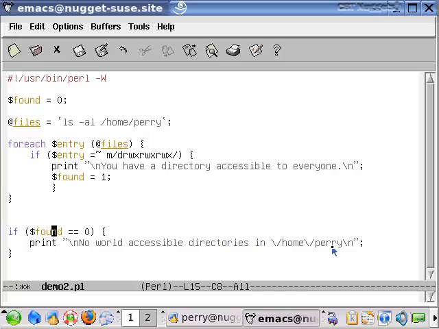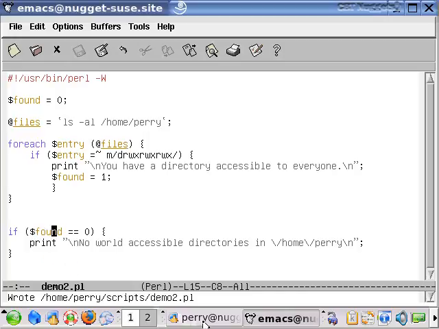/home/Perry. One last thing to look at here is notice how I had to escape the slash in /home/Perry to make it print out inside of a print statement. If I just said /home/Perry, it would get confused. It would be like, wait, no, the slash character means something else. So I have to escape the slash character with the other slash. So here I'm using the escape slash character, like \n, which we used before, or \s to represent spaces back in the last program. So here this will print out /home/Perry, and the escape slashes will not be printed in the print statement.